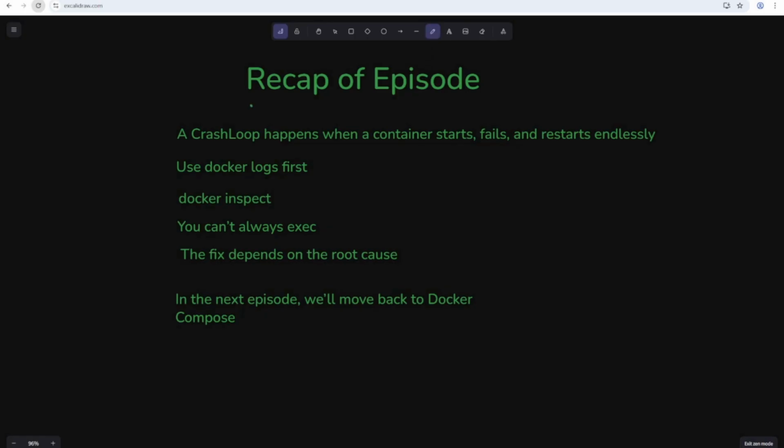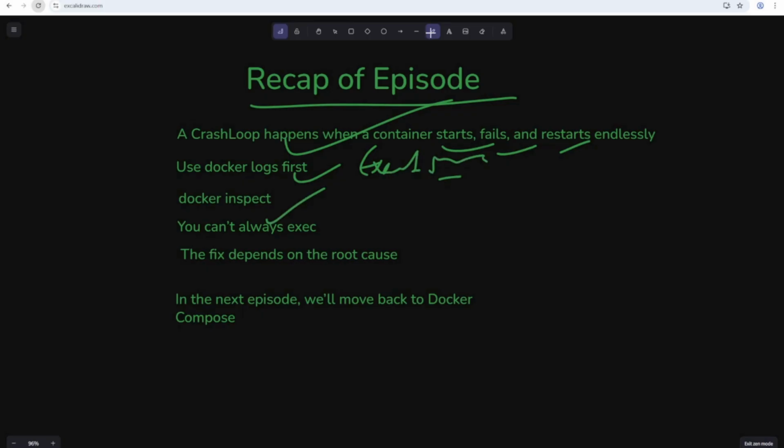Let's do a quick recap of this particular episode. A crash loop happens when a container starts, fails, and restarts endlessly. Always use docker logs first. It usually tells you the exact problem. Docker inspect helps you confirm restart policies, as we have seen in the demo.